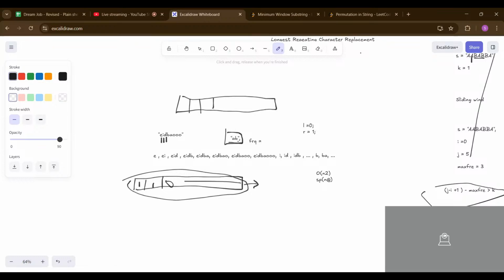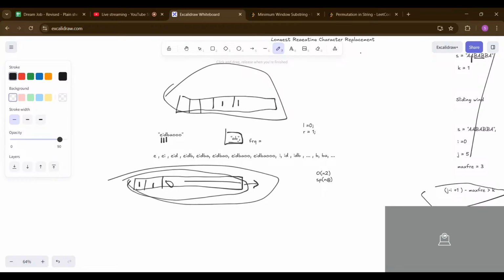Now I will change each position's frequency by 1, then the ith position's frequency by 1. Then I will check whether my hash code, this array, is equal to this array. If not, then this window does not contain a permutation of this particular string. Now I will shift my left pointer to 1.